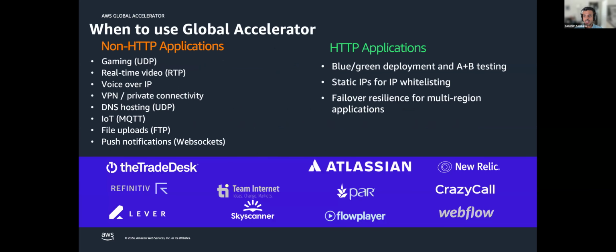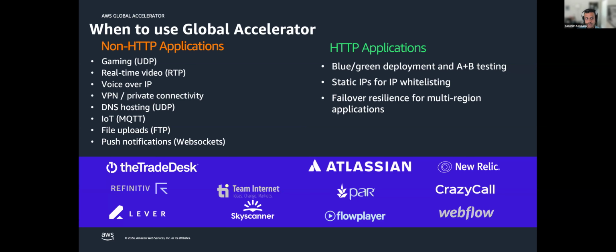When to use Global Accelerator, some key differences in terms of what kind of applications. If you're looking at non-HTTP applications like gaming traffic, which are latency sensitive, and that's also one of the topics that Victor brought up earlier, you want gaming traffic to have the lowest amount of latency. This is especially directly tied to customer satisfaction, right? You don't want to be slow when you're playing an online game that is web enabled.